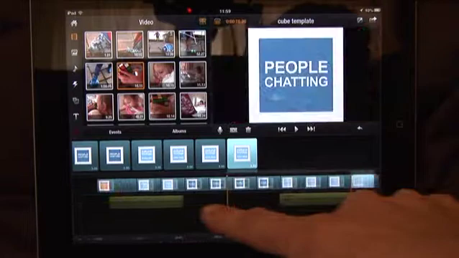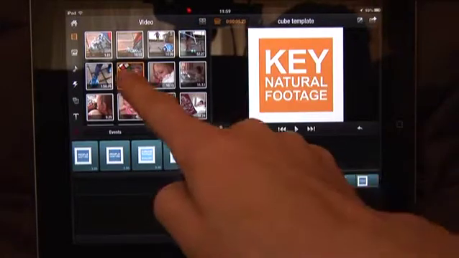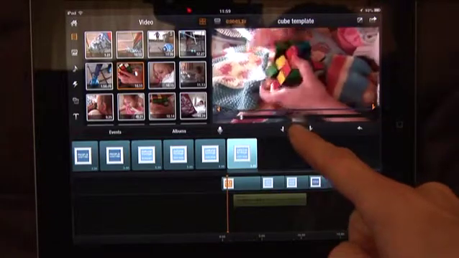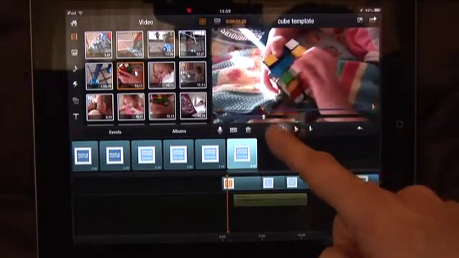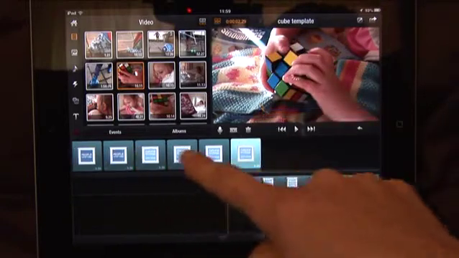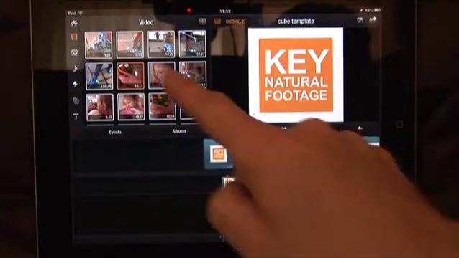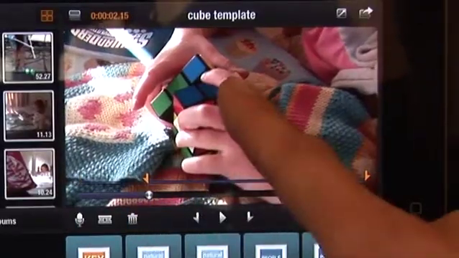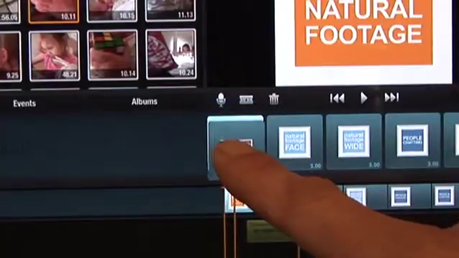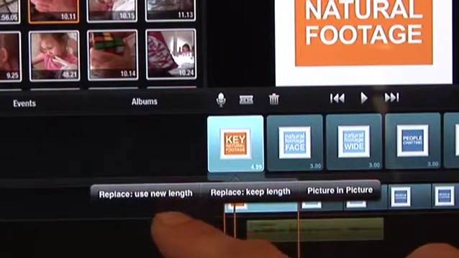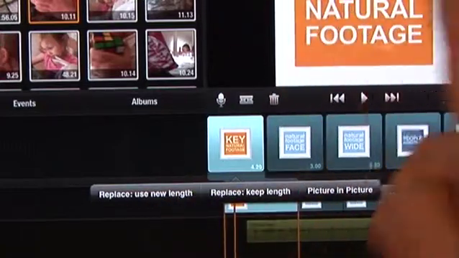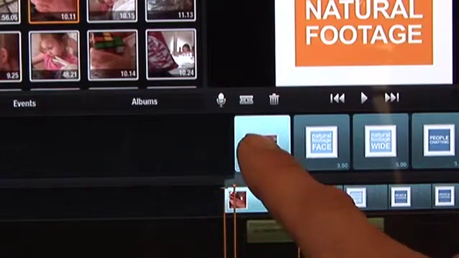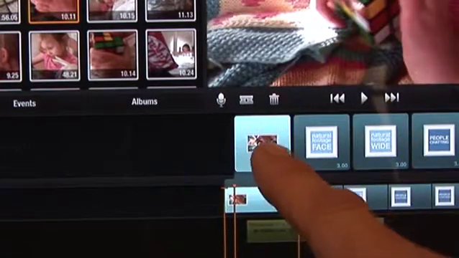This is how the templates work. And, sorry, go to the hands. Let's find the nice bit to start at. Say it's there. And simply, where are we? Oh, sorry. Let's drag us along there. Let's assume we're starting there. Place these pictures over the plates, and it's going to ask you to use the new length, which was what I put in there. Sometimes you might need to do that. I'm going to keep length, yes, keep length 420. That's quite good. And instead of that plate, we've now got the hands.